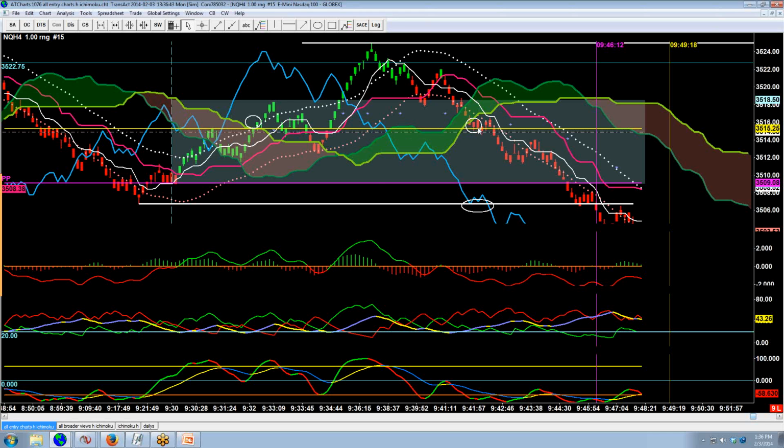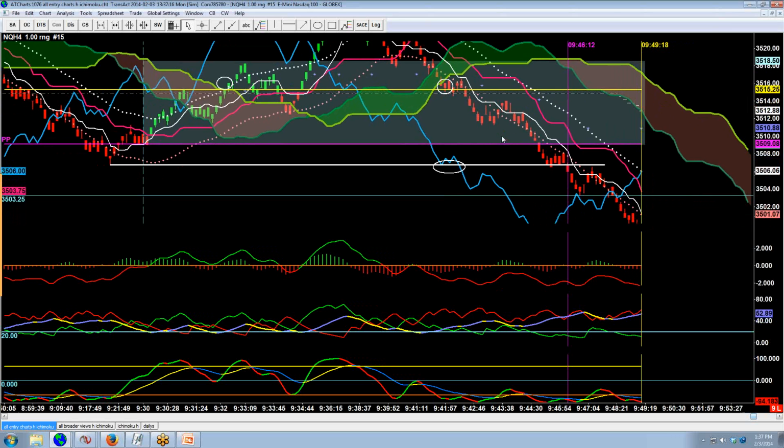Here we get a close outside the cloud. I'm not too interested in that. You also get one here. I'm not interested in that because it's right under the close from yesterday. So I'm thinking, okay, I'm going to get stuck there, so I pass. Here we get a short, a close outside the cloud just above the close and the 50% area. You could always just look to the left and see the areas that previously held and decide whether to take that. If this had set up under the close and the 50%, I would have been very interested in that. So that was a pass for me.